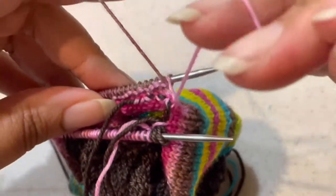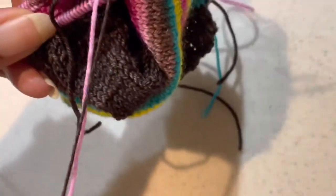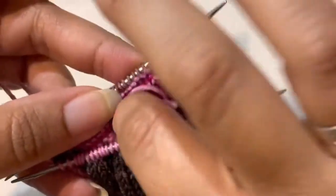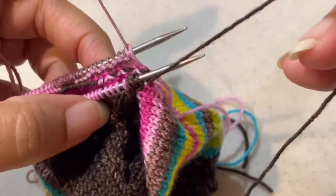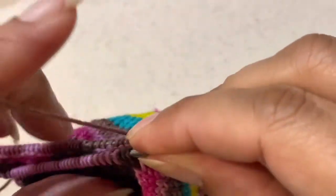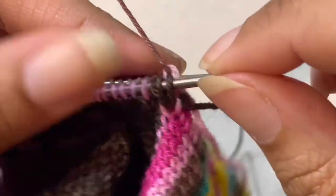This is the tail where I cut the main color off originally. So I'm just going to put that to the side. Got another tail and another tail. I'm going to shove these as best as I can down in the center just to get them out of the way. Now this is the contrast color of the heel. I just haven't cut it yet, but I'm going to ignore it, give it a little tug. And you can see that contrast is my last triple stitch. I've worked my way around back to it.